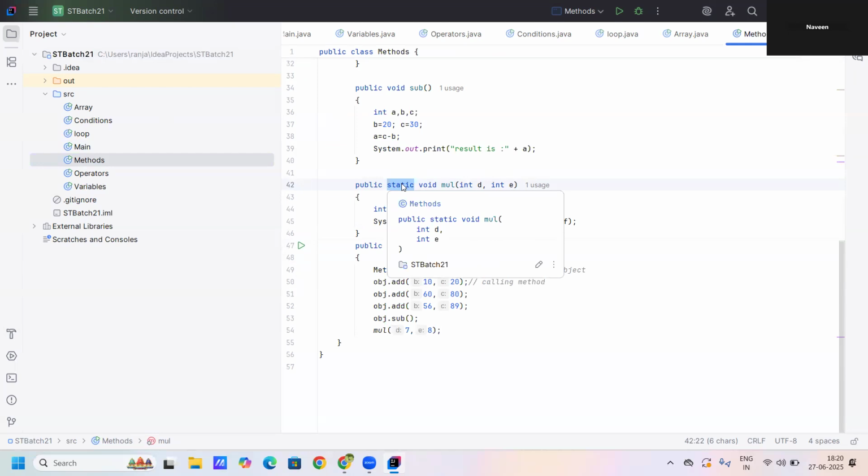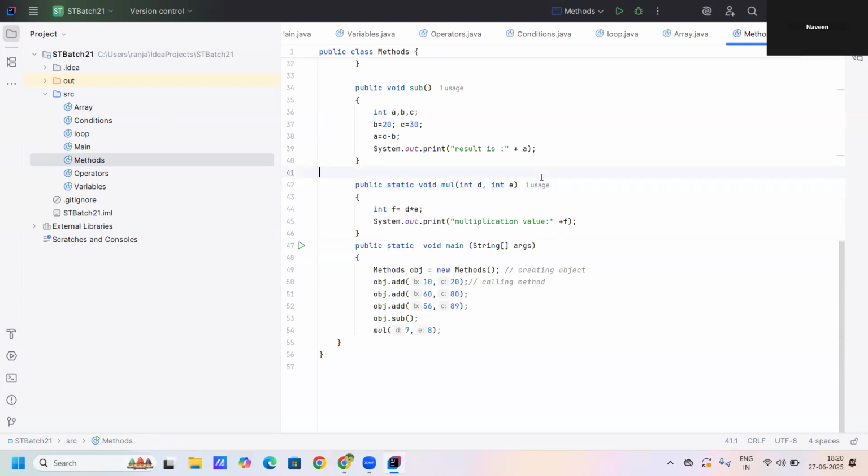When you use the static keyword for variables, it will create a single copy of storage for that variable. When you use it for methods, it will create a single copy. So basically static is used for memory management.